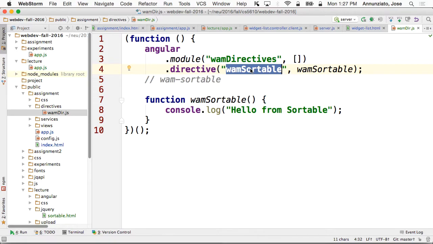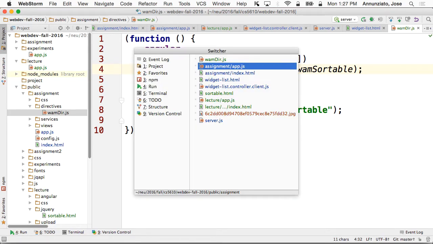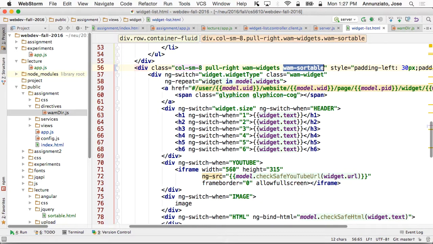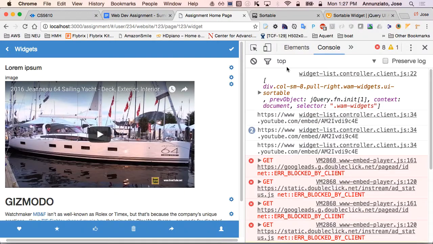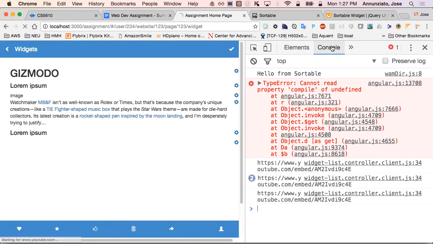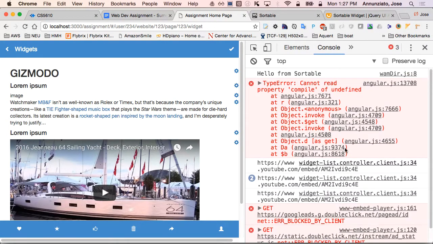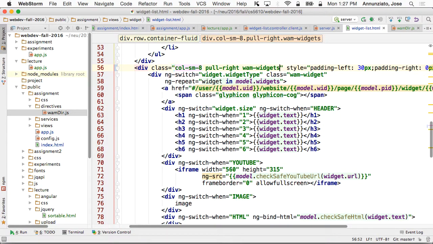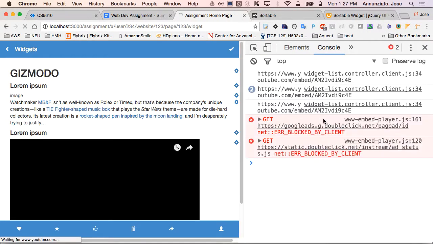So anywhere where I see wham-sortable, for instance in our example here in widget list, we have wham-sortable. And if we reload this, there it is, hello from sortable. See that? So that code was loaded because of that class.